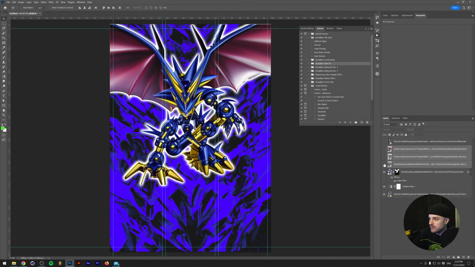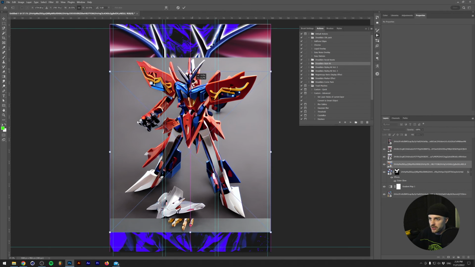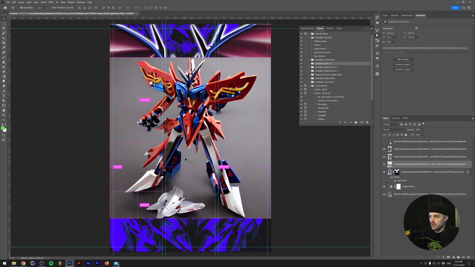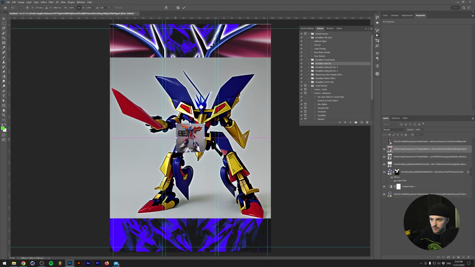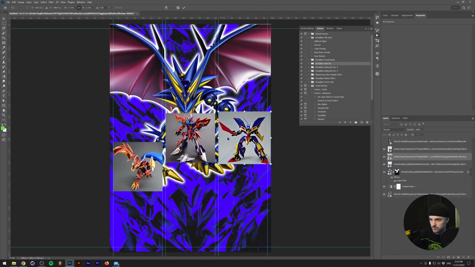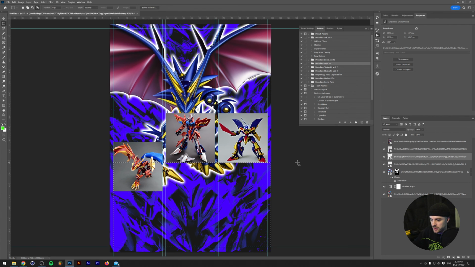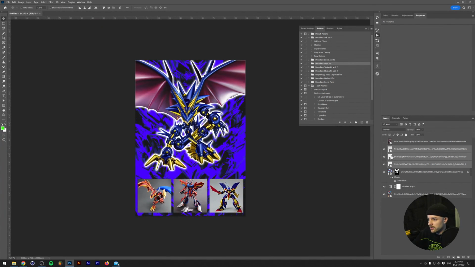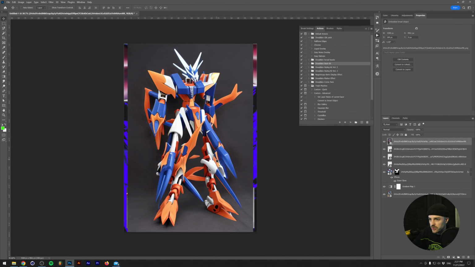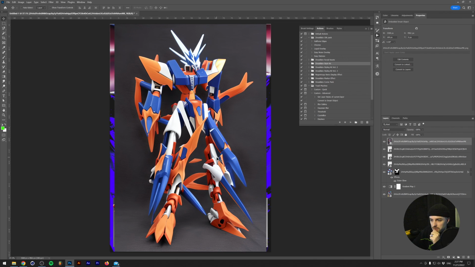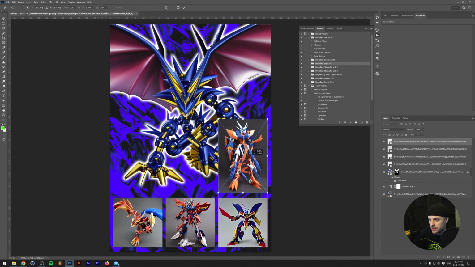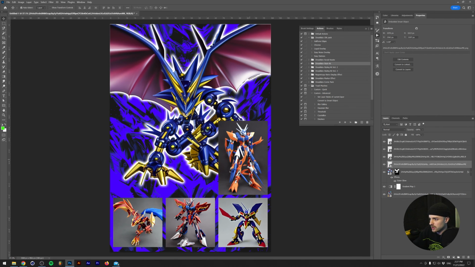Alright, so we made a gutter here. What we're going to do is grab all of these square images that we made, and we'll make them into the width of all of our columns here. And we'll make a selection and align all of them at the bottom. We'll do a typography thing here, but then we have one last guy here, and I don't know what he should do. These look like actual gunpla or something like that. It's awesome. So we just have him here, maybe go to the back here.